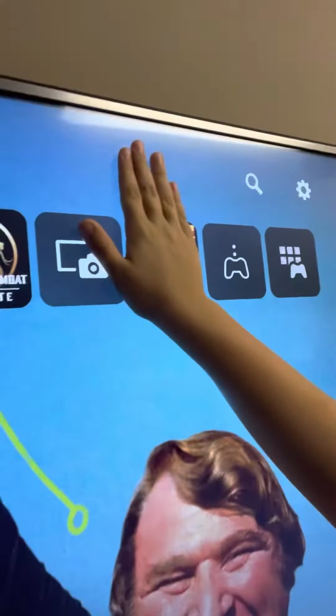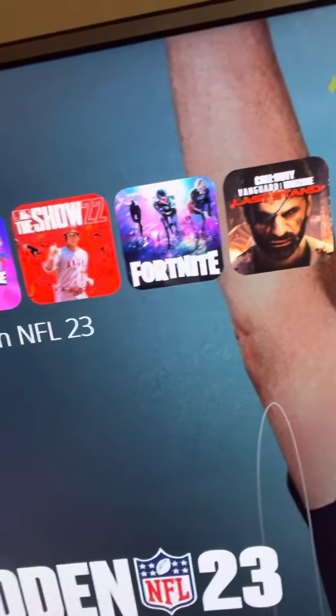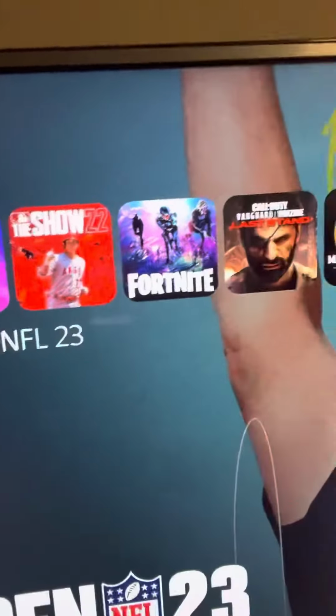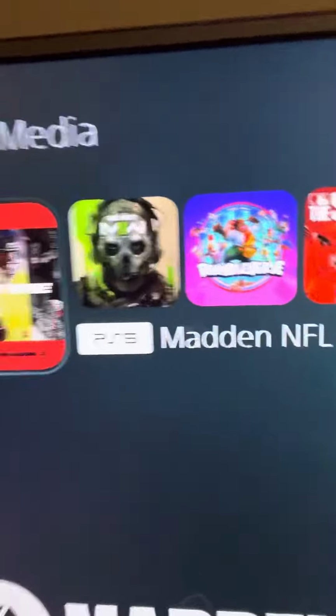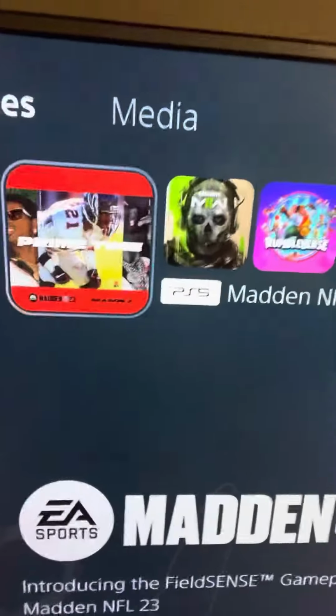Don't look at this game that I'm covering up because I'm not allowed to play it. We got Mortal Kombat. I suck at it. Vanguard or Fortnite. The Show 22. The game called Rumbleverse. Call of Duty Modern Warfare 2. And then NFL. John Madden.